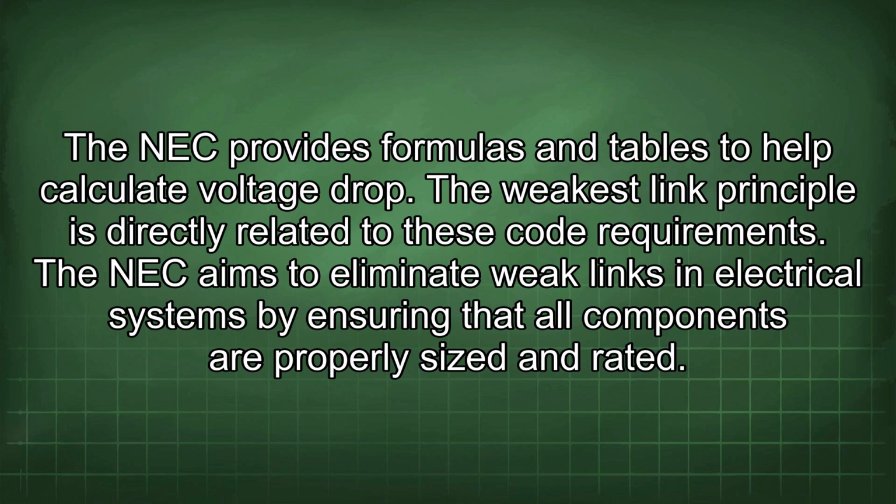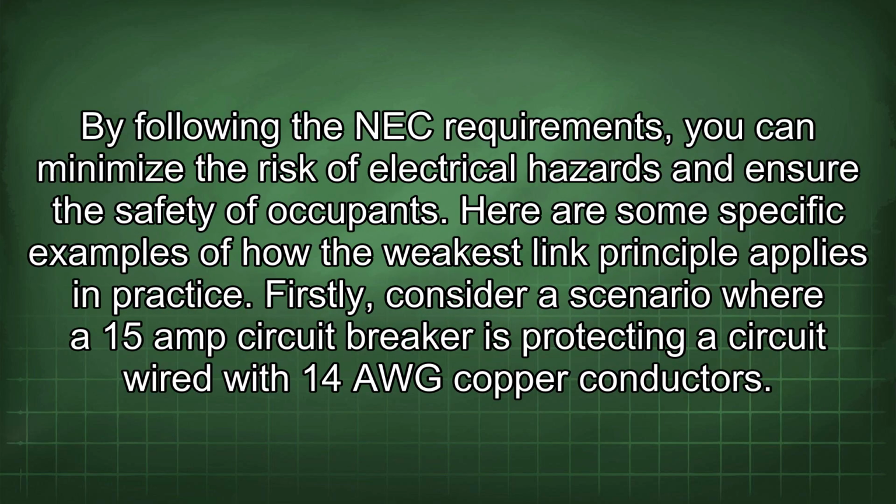The weakest link principle is directly related to these code requirements. The NEC aims to eliminate weak links in electrical systems by ensuring that all components are properly sized and rated. By following the NEC requirements, you can minimize the risk of electrical hazards and ensure the safety of occupants. Here are some specific examples of how the weakest link principle applies in practice.